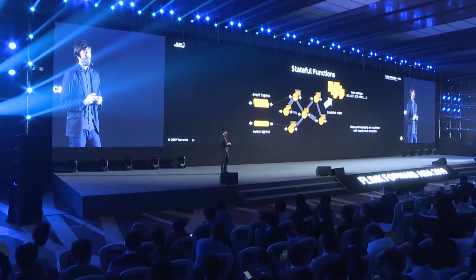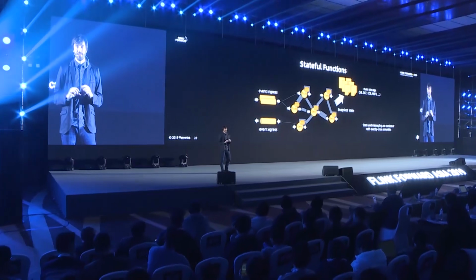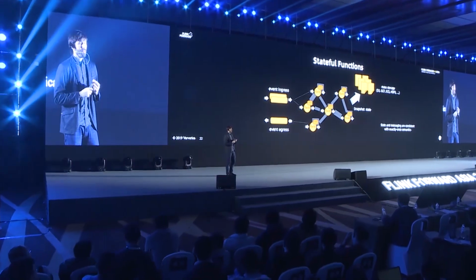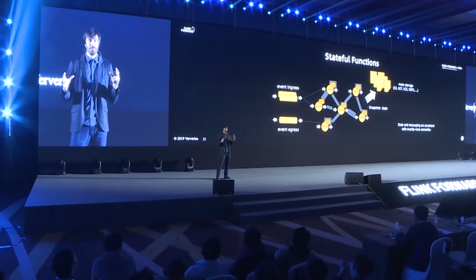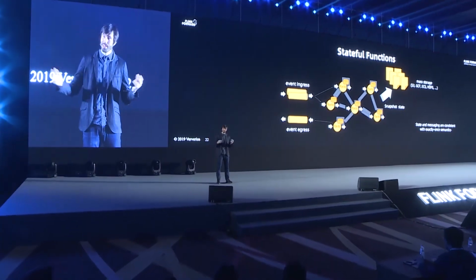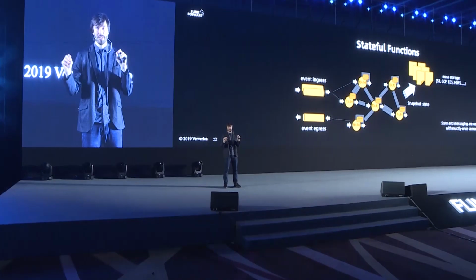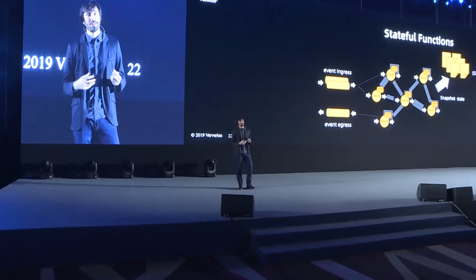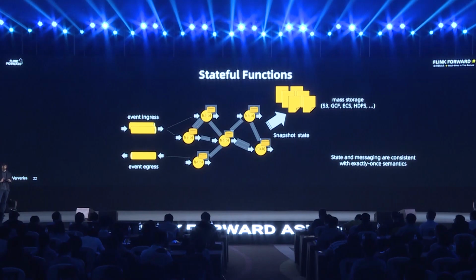What is very different compared to vanilla Flink is that we've actually come up with a model where every function can arbitrarily talk to every other function. So very different from Flink, where what you do is defining a data stream program of functions that send events to other functions in what has to be a directed acyclic graph. In this case, you just define functions and they can message each other completely arbitrarily. So you don't have to predefine a topology. You don't have to make sure that the events flow in an acyclic way.